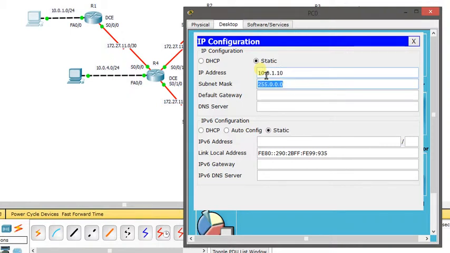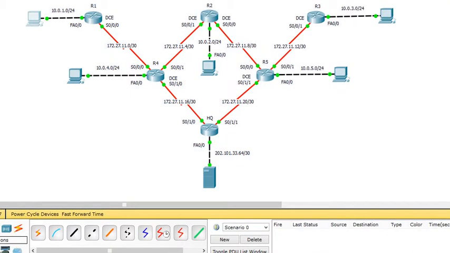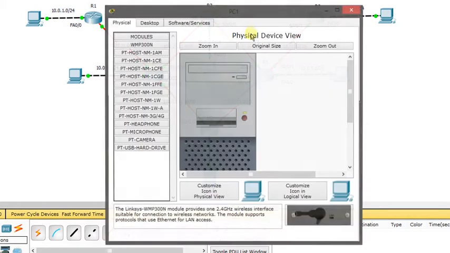10.0.1.10, 255.255.255.0, gateway 10.0.1.1. Yeah, I'm doing the connectivity test at the same time, so if I made any mistake, I can go there and quickly edit, so I don't have to come back and think about, oh, what's going on, I don't know why I can't ping my default gateway. So you just eliminate that question, right?